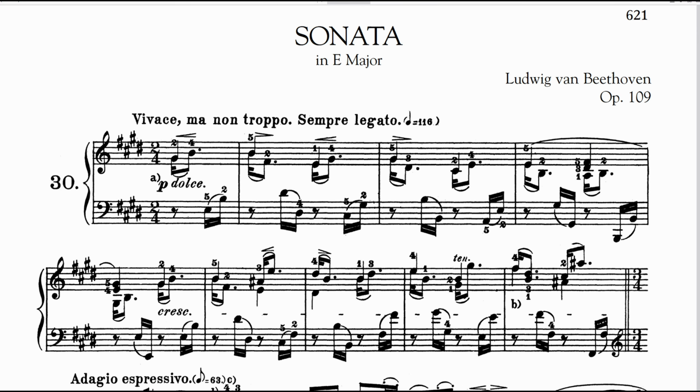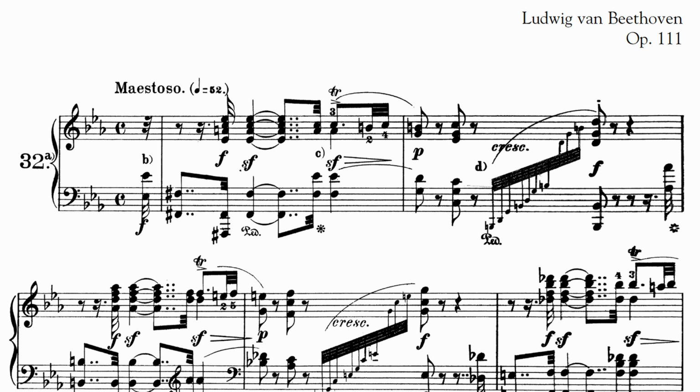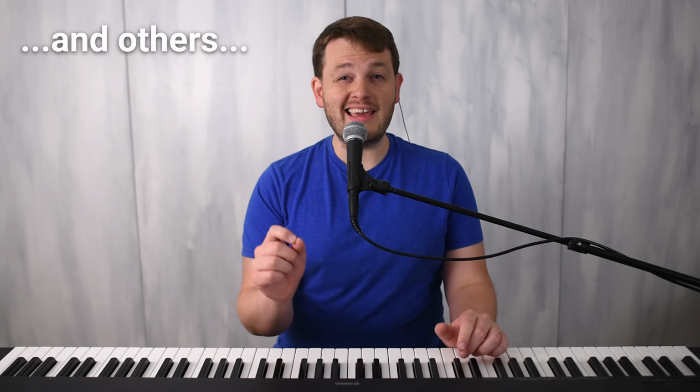Also, the last three sonatas, Opus 109, 110, and 111. But the one we're going to talk about today, I wanted to really focus on because it's kind of sneaky difficult. It's not until people have played it that they realize how hard it is.